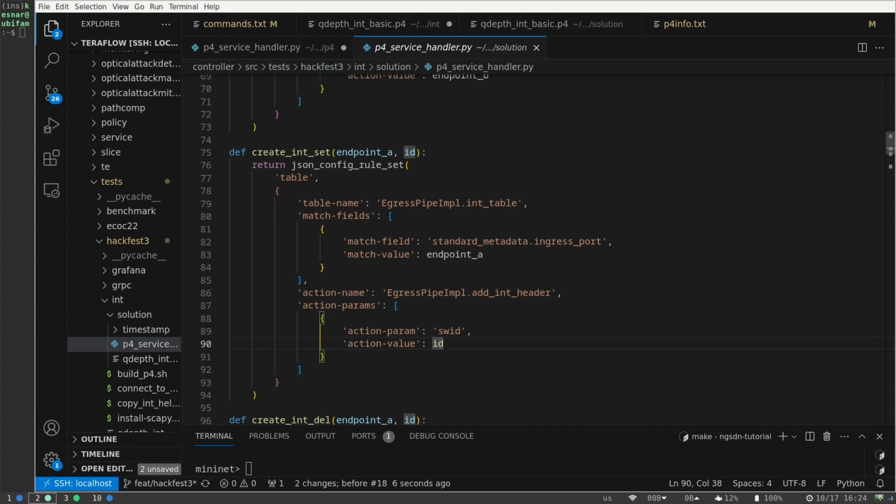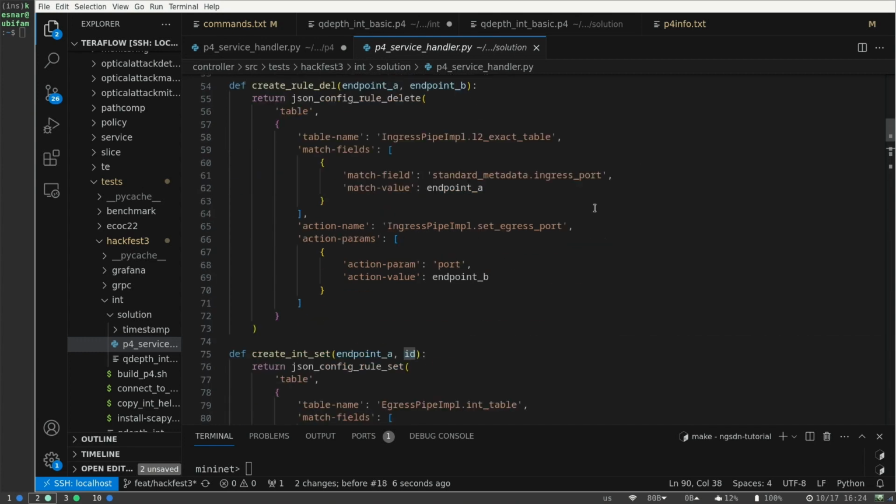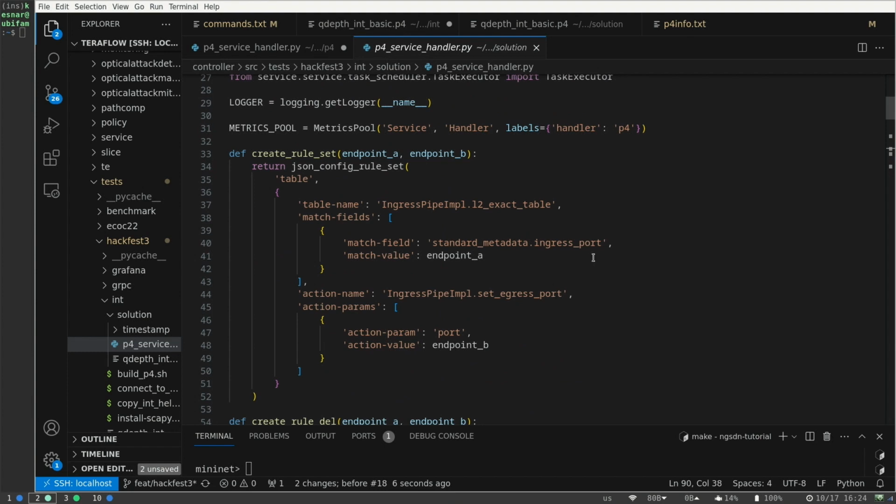We already have the rules on how to create the service that we were describing before. Now we just want to make sure that when a packet comes, it will have this switch ID put in the header.